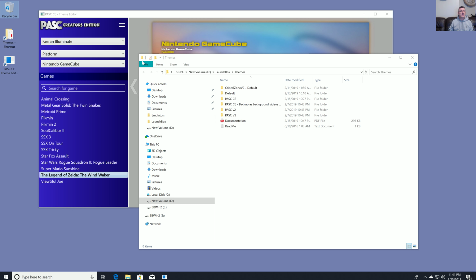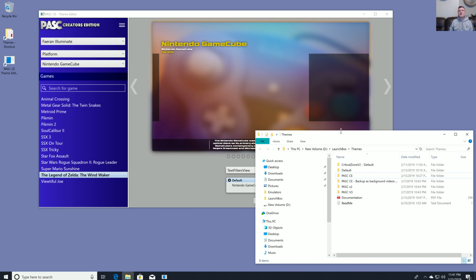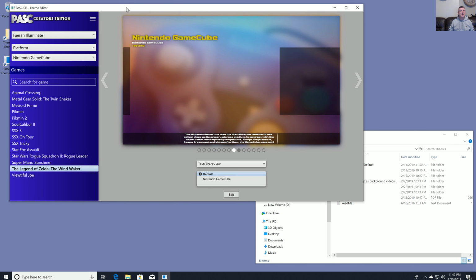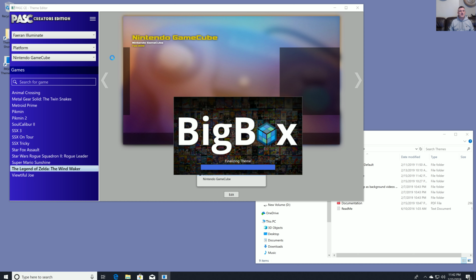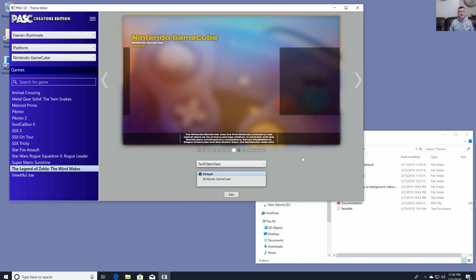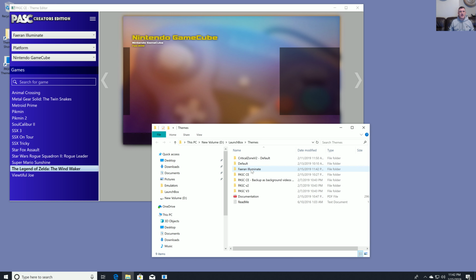So these are the themes I have. And now what we're going to do, we're going to be able to build our theme. So we've now created the theme. It's available here. You can now use it in BigBox, apparently. And as you can see, it's now come back.